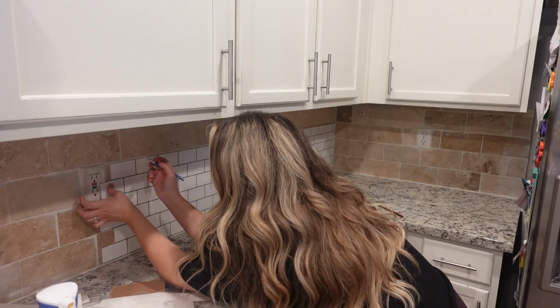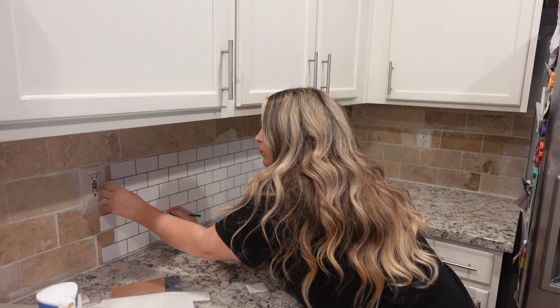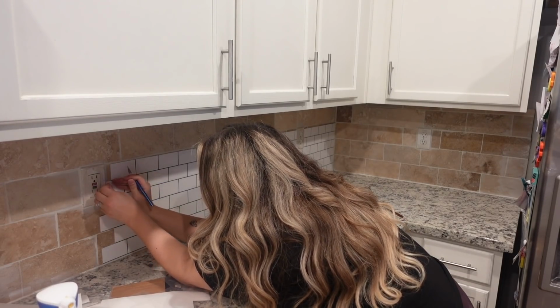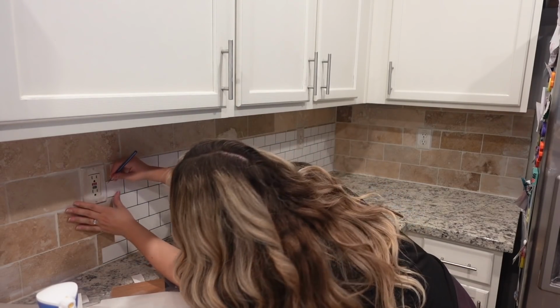And then the X-Acto knife did come in handy when I was going around the outlets. Like for this example right here, I only had a tiny piece I needed to cut off. So I went ahead and just squished it on there and then just cut it off with the X-Acto knife, and that worked out perfectly.